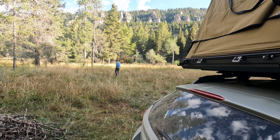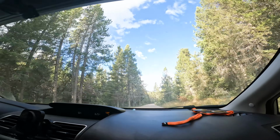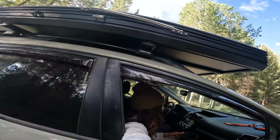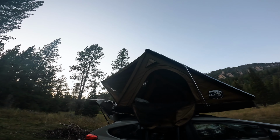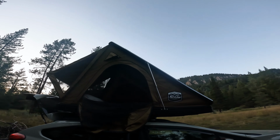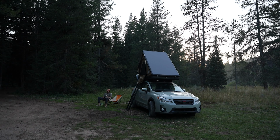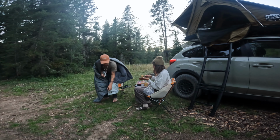We quickly packed up camp, took a dip, and then headed home from a short but eventful camping trip. The rooftop tent was incredibly easy to set up, and I'm glad that we were off the ground. Not only did this help keep us warm, but I definitely felt more protected, especially if we had visitors while we slept. These tents can be expensive, but it was still way less than buying a van, and it definitely had similar vibes. While we would personally prefer van life and having a bed in the same space as our vehicle, this was an overall great experience.